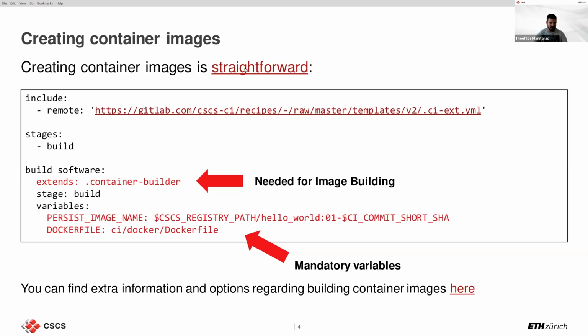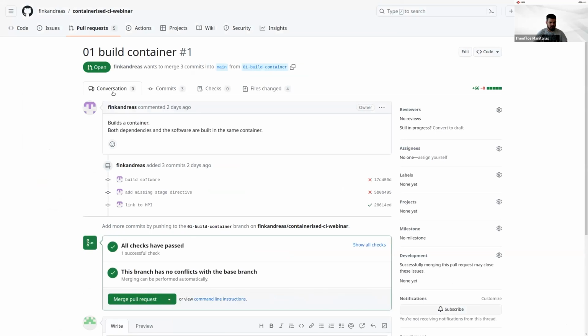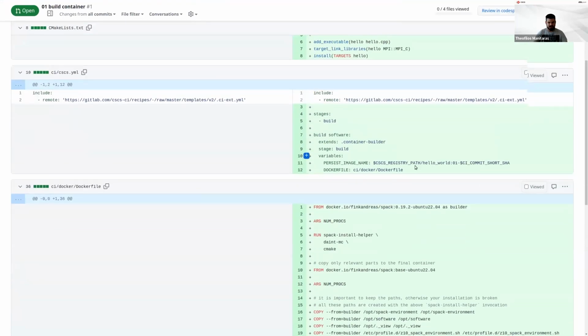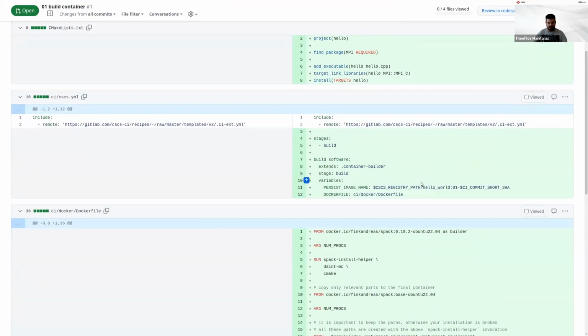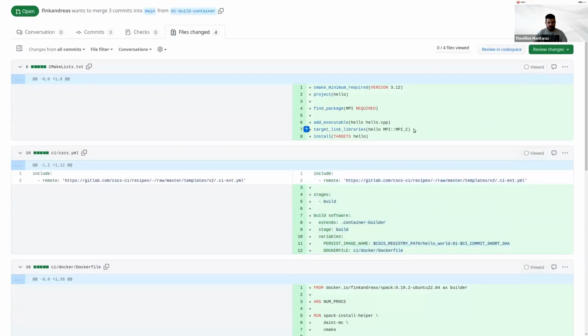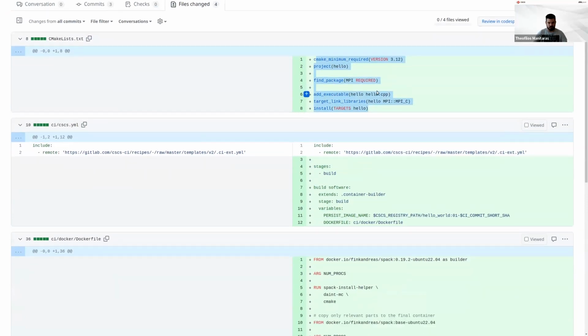So let's go directly to a GitHub project, a GitHub pull request that shows this. Here you will see that in the files that are added, you just have your pipeline that contains more or less the information that I just showed you. Here is a CMake file that is needed for your source to build.